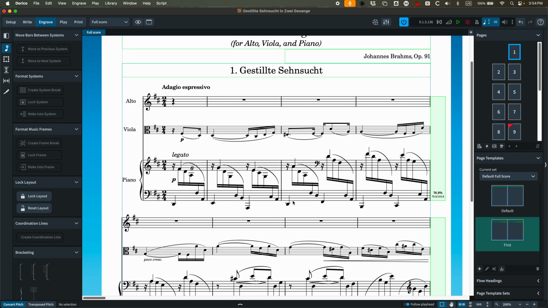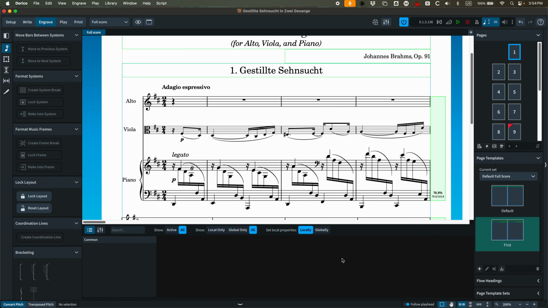But before we do anything, let me just remind you, if we open the bottom panel, the properties panel, Command 8 to do that, I do want to make you aware again of this option here, set local properties locally or globally. By default, Dorico will start with locally selected. And what this means is that when you make changes to the layout that you're looking at, those changes are only going to apply locally to the layout that you're currently viewing, in this case, the full score.